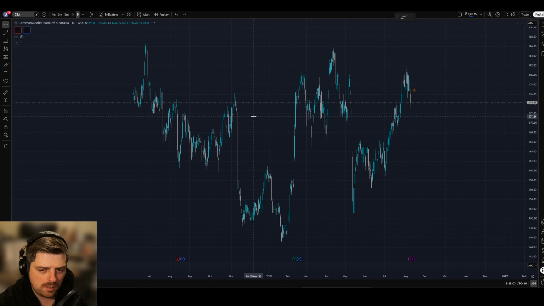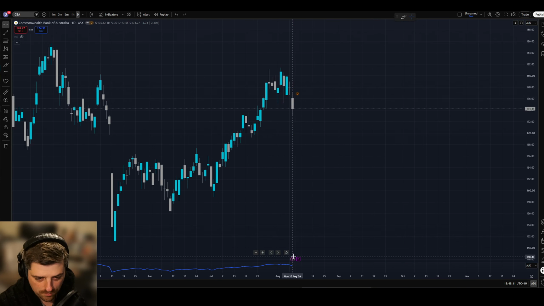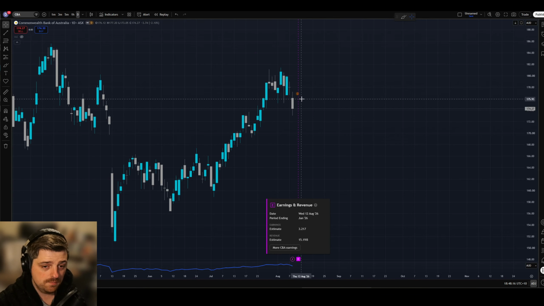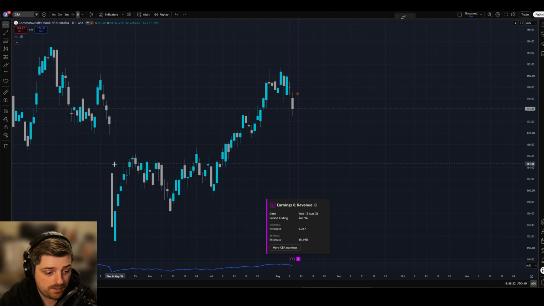I didn't trade that, but I'm just going to take a look at CBA real briefly. That should come off. I think the expectations are going to be the same, right? I imagine all the other banks will have that same negative outlook. And when's the earnings for this one? God, I might even take some put options. If this recovers in the next day or two, I might take some puts. There's a trade idea, by the way. That federal budget should absolutely put a dampener. And I wonder if this was budget day.